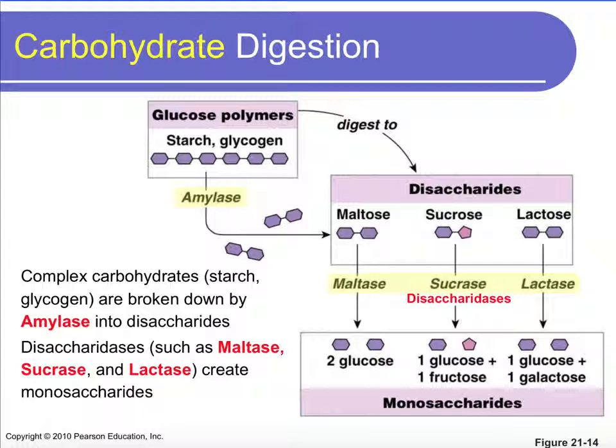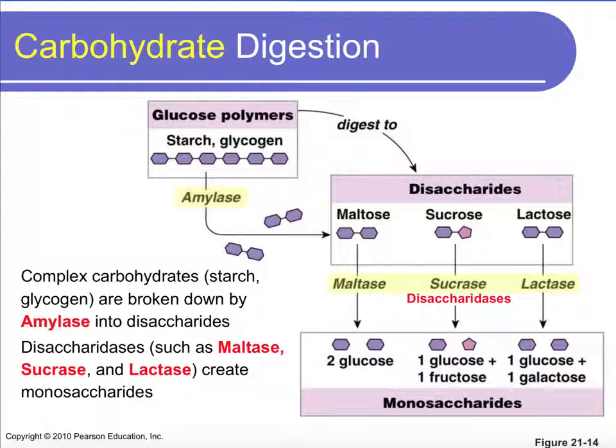If you put a piece of white bread in your mouth and let it sit there with your saliva, you know that piece of bread starts to break down. And it's the enzyme that's doing it. So we have our disaccharides: maltose, sucrose, and lactose. Then our disaccharides will get broken down into our monosaccharides. Our monosaccharides are glucose, galactose, and fructose.